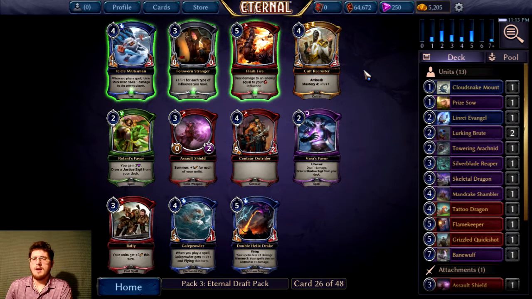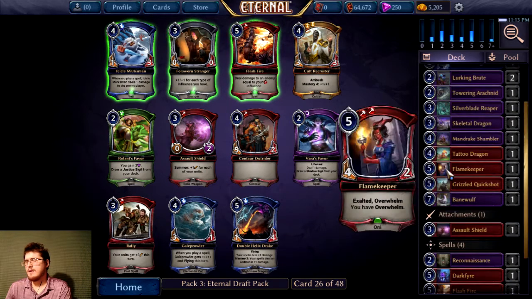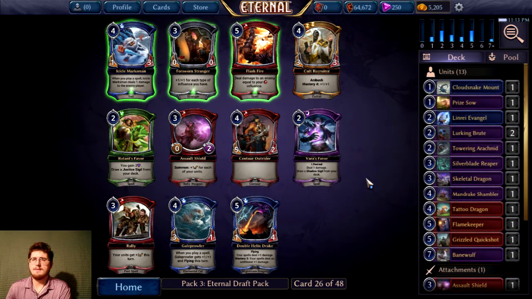This is kind of a rough pack, honestly. It's okay. Rally is just not quite there for me. It's not making it. Okay, so that might sound crazy. I mean, Cult Recruiter's great, but it's just not in our factions. We're a bit deep into what we have. Maybe a Soul Shield is better than Centaur Outrider. It's a hard choice. I almost think I should just take the Vara's Favor.